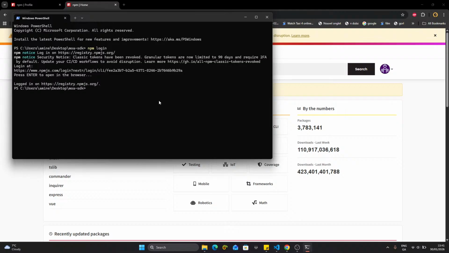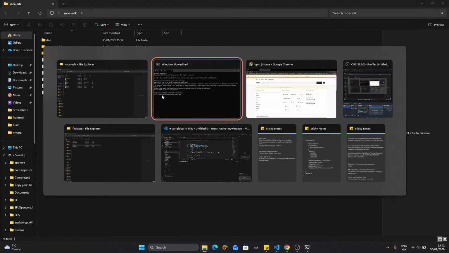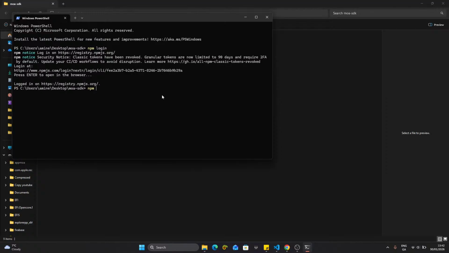Now to upload, we're just going to write npm publish, and then we can do access public. Let me double check if I have everything licensed. Yes, perfect. 3D file, perfect. So we're just going to do publish, and we can do access, make it public.